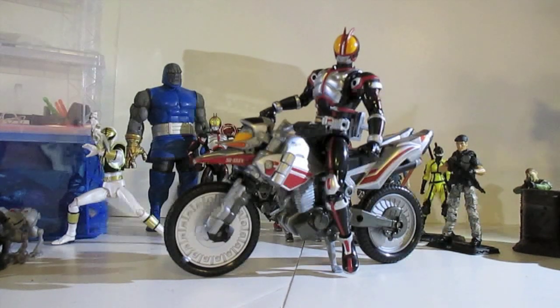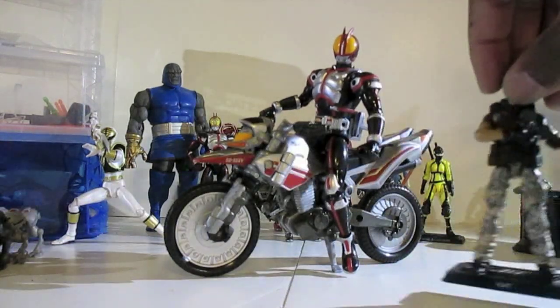But that kind of stuff doesn't bother me when it comes to picking up a figure. As long as there's fun factor there, as long as it looks for the most part like what I wanted, then I'm happy, you know what I mean? I won't complain. Now, some people get real hardcore about stuff. Some people want the transformation to be exactly like what they saw on television. Some people want the colors to be 100% exactly the same, even though there's no way for us to really test that besides trying to see what we see on the show.